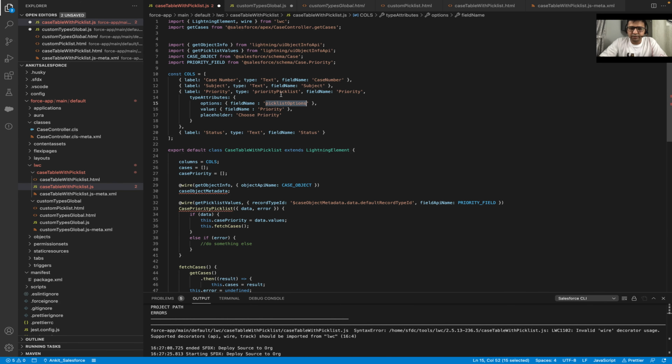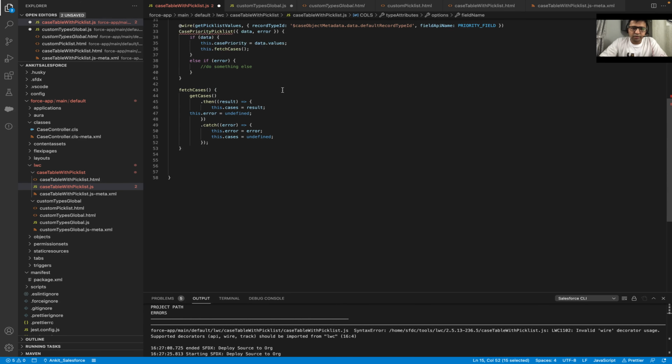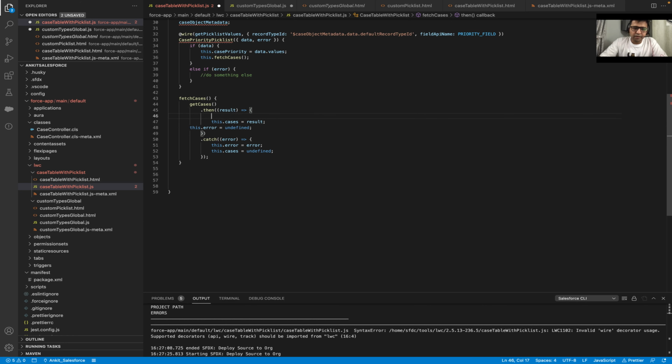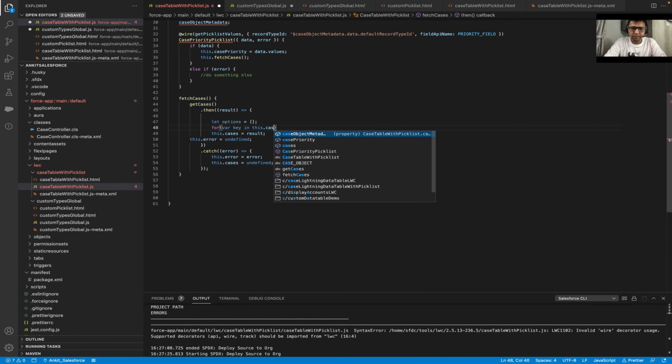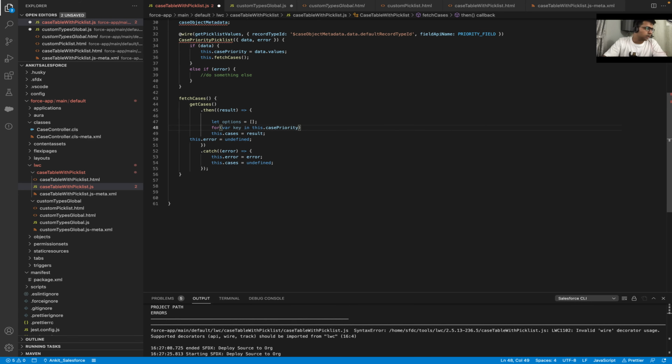picklist options with all the picklist values. For that I need to change something here. Options, then I need to iterate over the case priority, this dot case priority, and I'm going to push into this option.